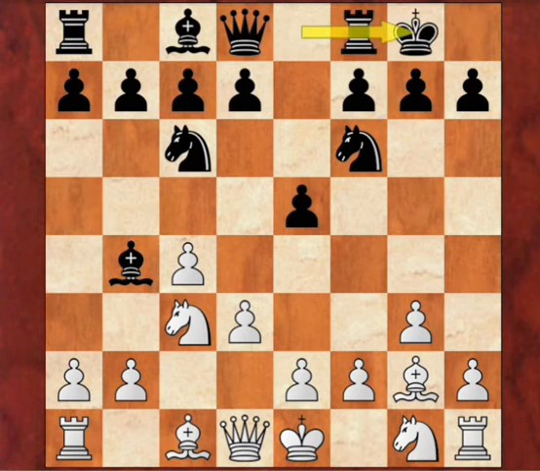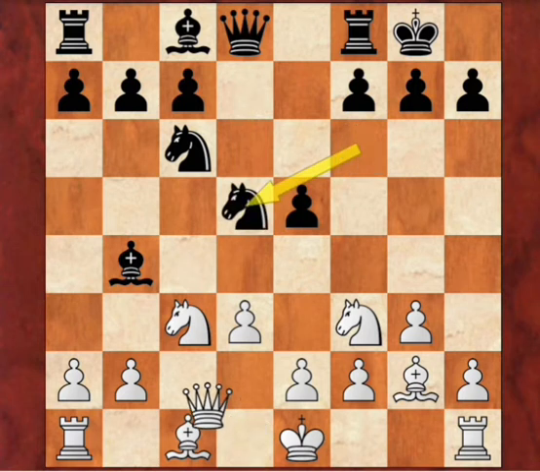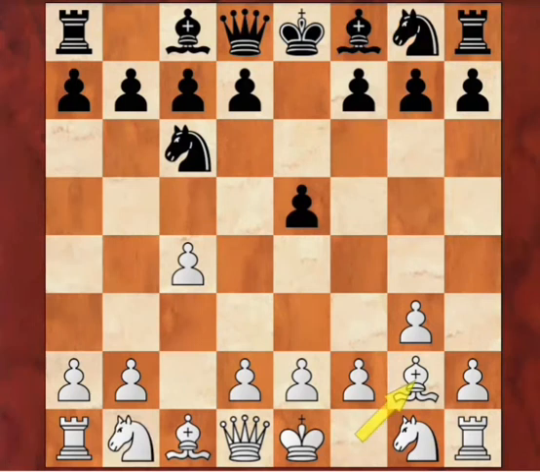Castle, knight f6, and you can say d4, capture, queen to c2 is also playable, and bishop d2. It's your choice what you want to play. Both are equal.